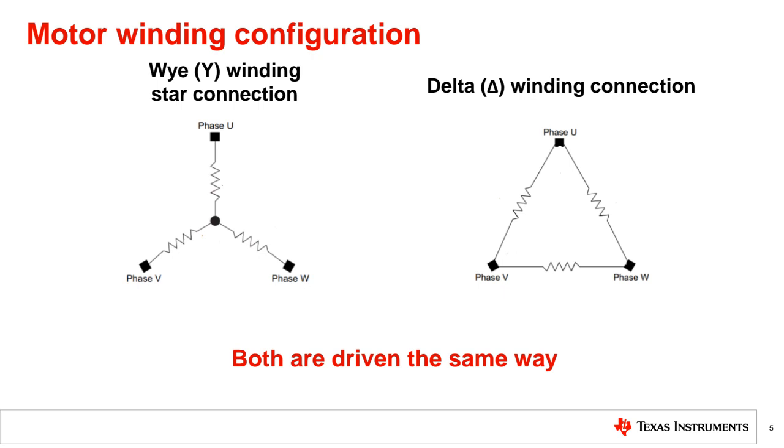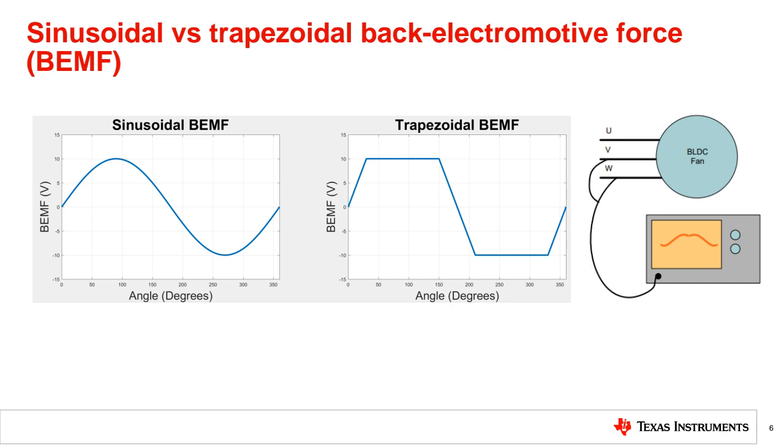Back EMF. What is back EMF? Back EMF means back electromotive force. It's also known as back EMF. It is a voltage in a motor phase that opposes the change in current which induced it, and is used in some sensorless motor control drive algorithms to indicate rotor position. Don't forget it. In the next slides, we will mention it, sensor and sensorless control. Every time we need to know the back EMF waveform.